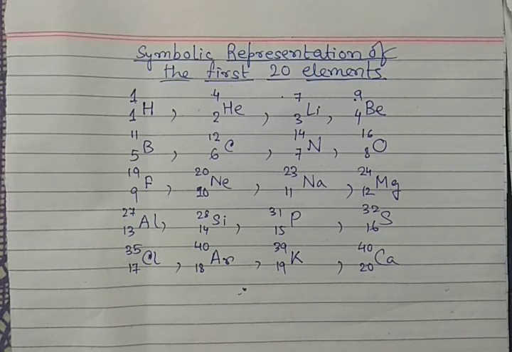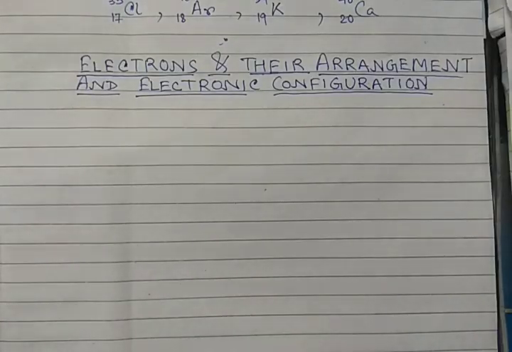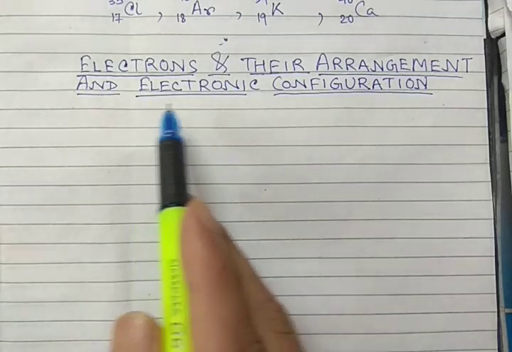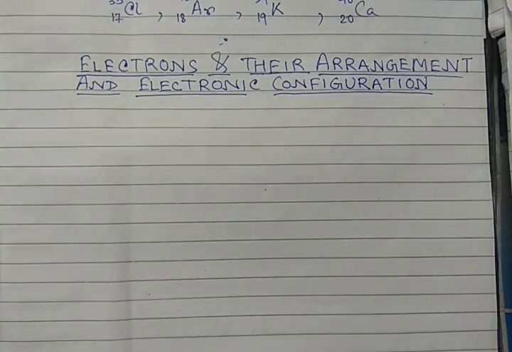Alright. Okay, so now the next topic is electrons, their arrangement and electronic configuration. This is a very important topic because if we can understand this topic clearly, we can easily represent the electronic configuration of an atom. We will understand electron transfer, we can understand ions, we can understand charge. Okay, we can completely understand how compounds are being formed, how molecules are being formed due to transfer of electrons, and how the electrons are actually arranged and why they are arranged in this manner.